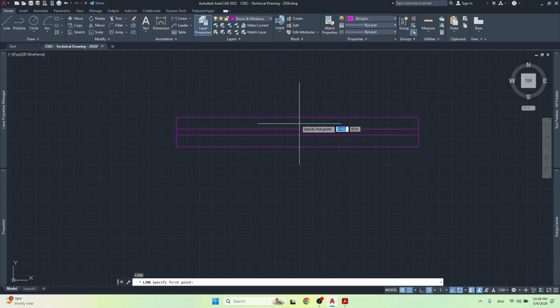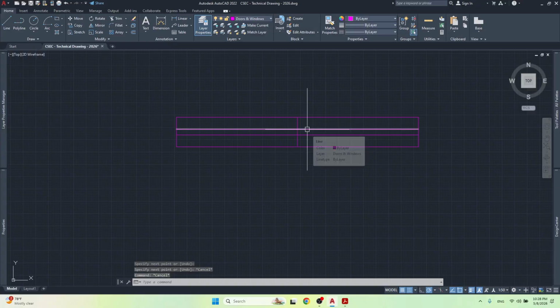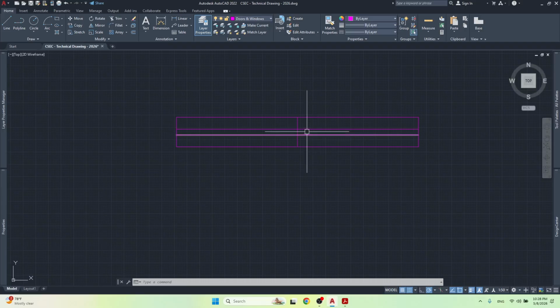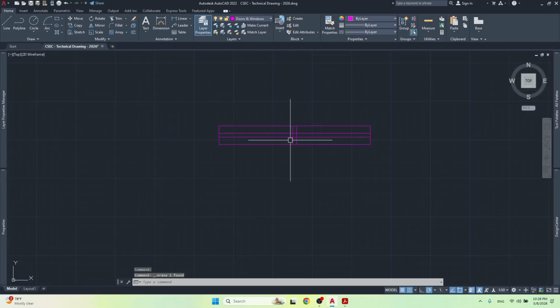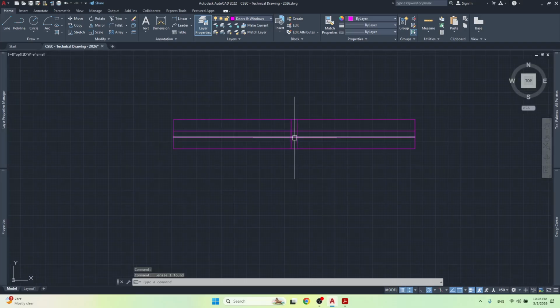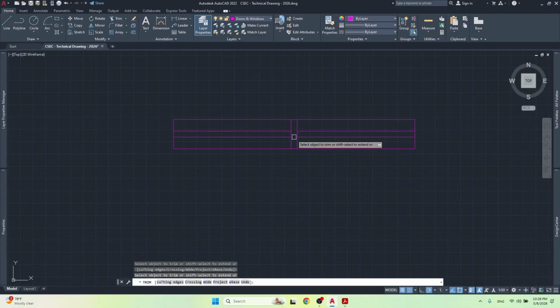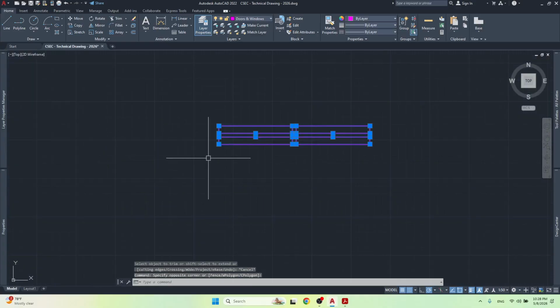I need a line in the middle, and the reason why is it's going to be a double swinging, a double casement window. So it's going to be swinging, opening out this way and this way. So that's why I have this one in the middle right here. Alright, maybe I could make it look a little bit better by doing that. But if you have one line, that's fine also. Alright, so let me just take these out. Alright, so that's my casement window.